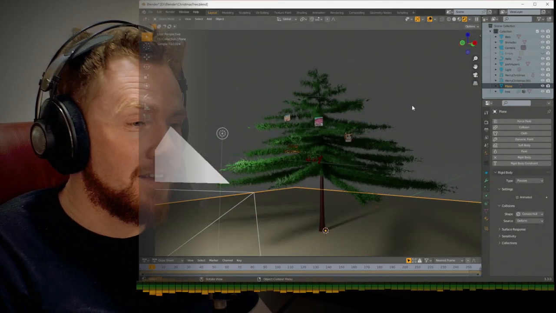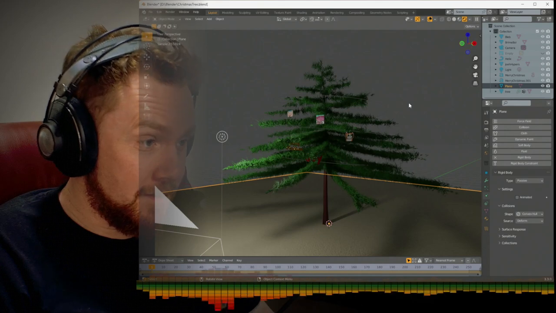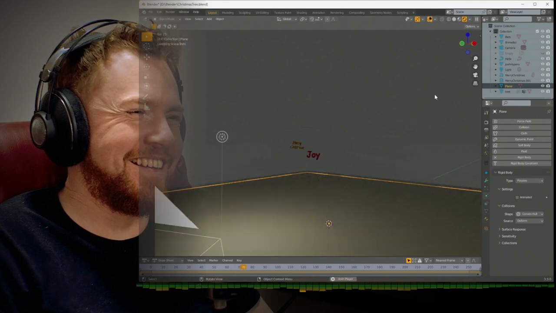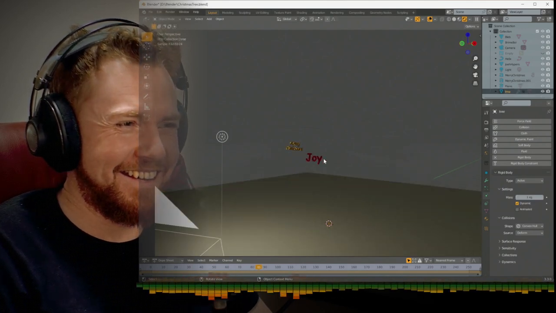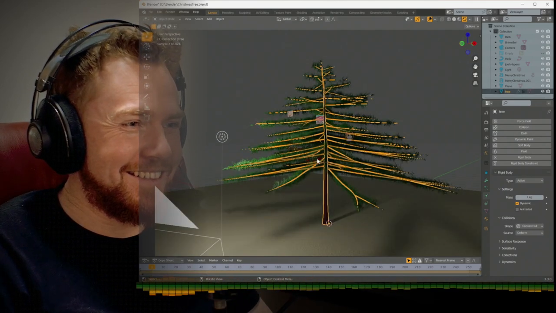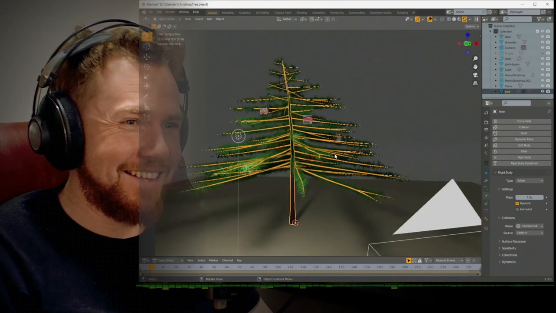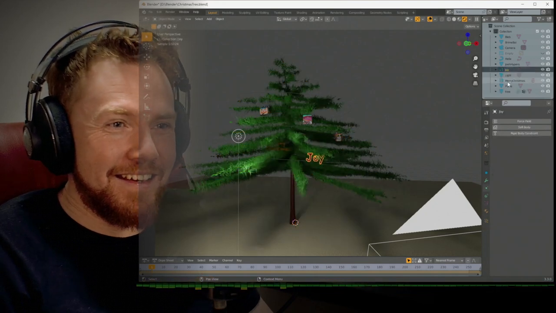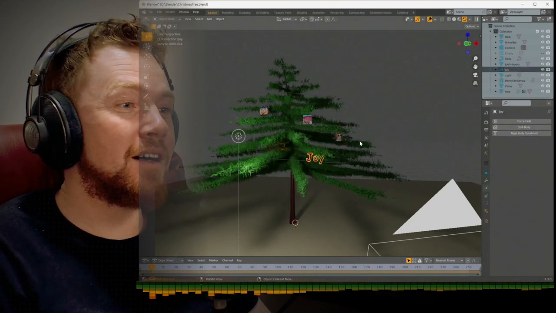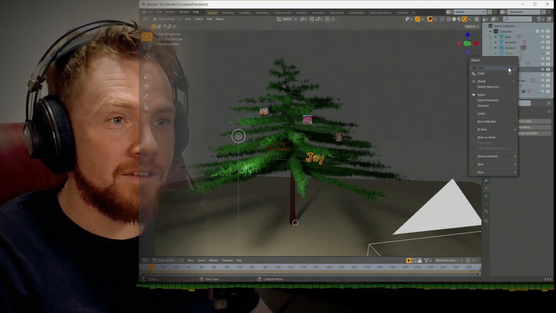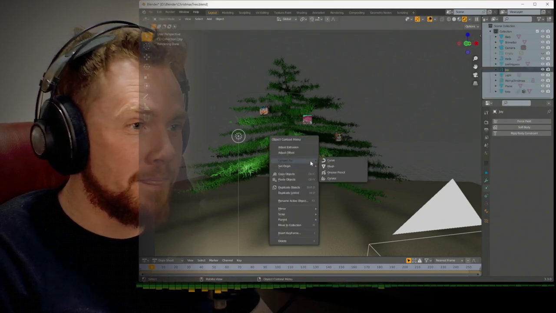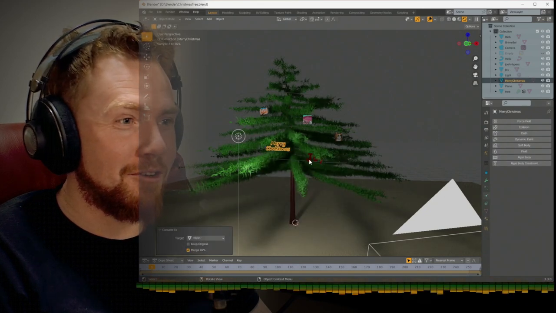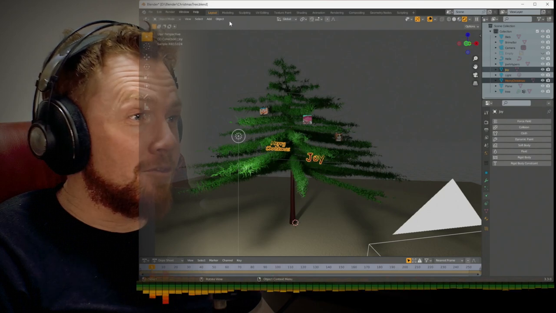All right, and let me just hide that. And now, if I hit play... That was not what I expected to happen. Why didn't you... Oh, you can't... okay. Let's make you a mesh, and we'll make the Merry Christmas a mesh. Is that tree okay? No, Mr. Mushi, I'm afraid the tree is not okay.